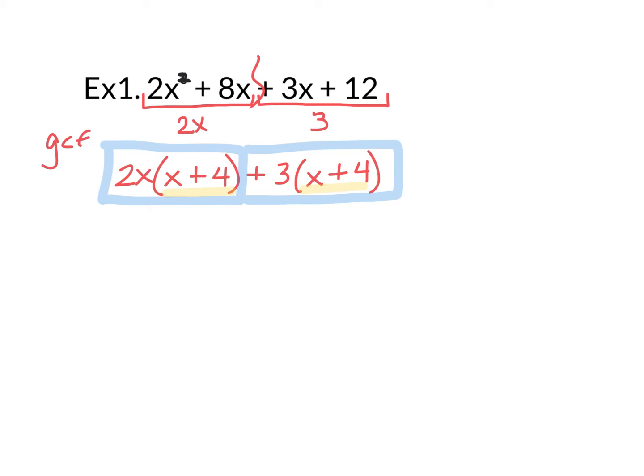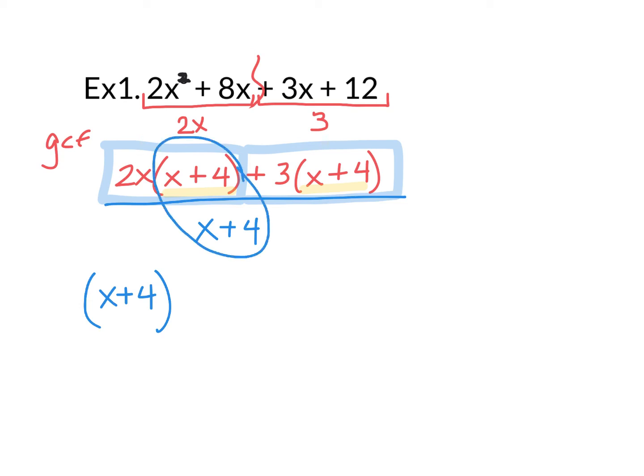is x plus 4 because they both have an x plus 4. Okay, so let me show you how we can write that just to mirror the notation that we've done so far. So if I divide both of these by x plus 4, remember that's going to put x plus 4 as the GCF in the front, and it's the whole thing, so I'm going to group it together with parentheses. And then if I take an x plus 4 out here, I'm going to be left with 2x. And if I take an x plus 4 out of this second term, I'm going to be left with plus 3.